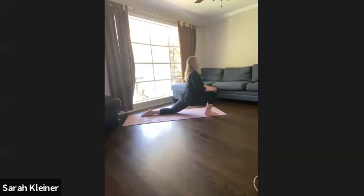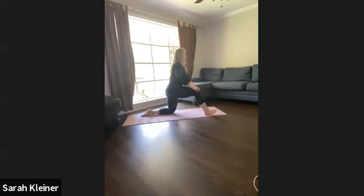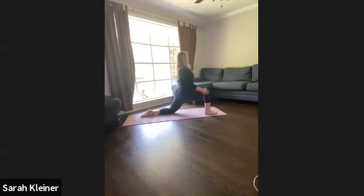Good. And then we're going to find a neutral place and just find Anjaneyasana, low lunge. Reach, stretch the arms up, but don't feel like you have to go super deep into any sort of a back bend type of shape, especially if you feel any kind of pain sensation. Couple more breaths here.